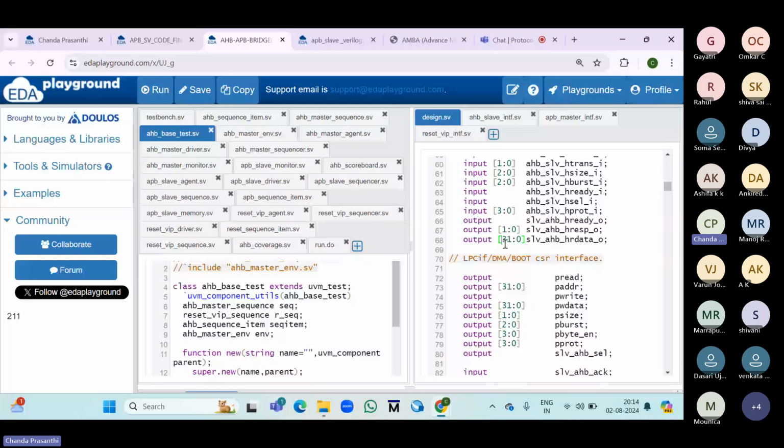It totally depends on how we are writing. If you want to take AHB as a master, you can develop the master as a test bench also, and the slave as a design. Master will be the test bench and slave will be the design. Or else, if you want to take both the master and slave as designs, then you can interconnect both designs with the test bench and check the output.